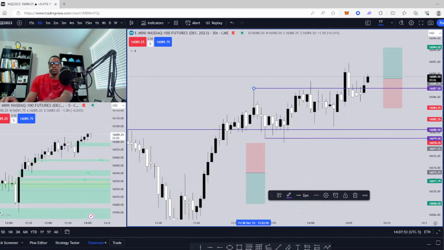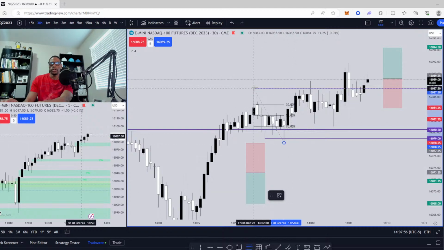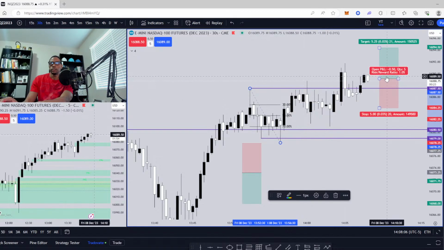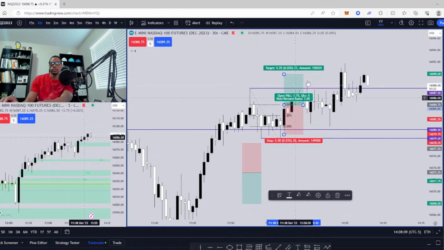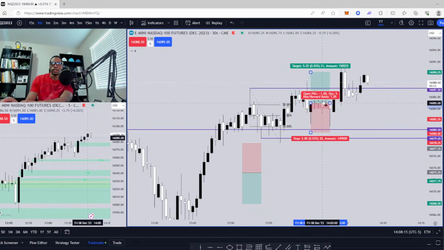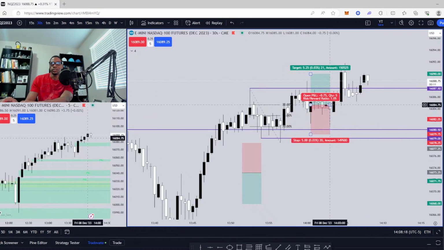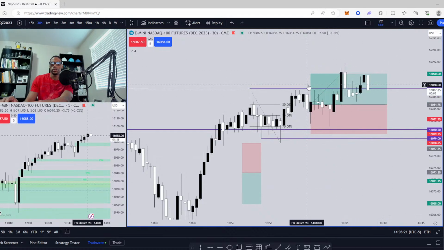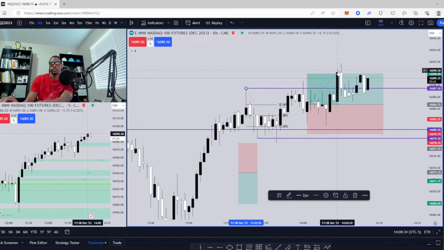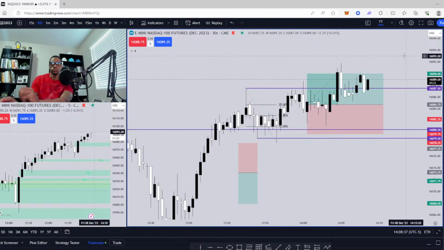Once that happened, we grab our Fibonacci tool, and this became our manipulation area. Then what we look for is a retracement into 30%. So we set up our long tool, put it on 30%. First we needed the high to be broken, then we set up our long tool. It broke it here, immediately retraced back into the 30%, so it entered us into the trade. Sat around equilibrium for several candles and finally broke out to the upside, delivering the take profit for anyone who was in that trade.